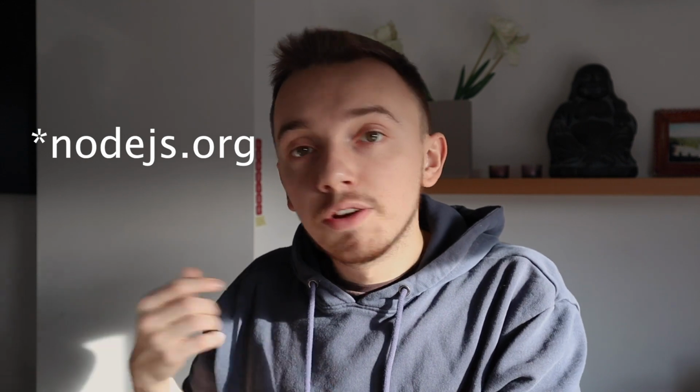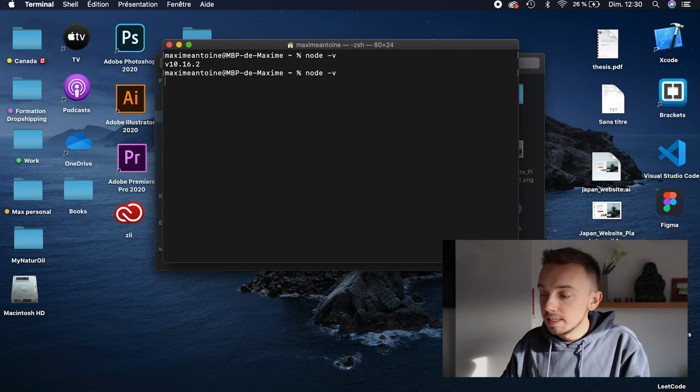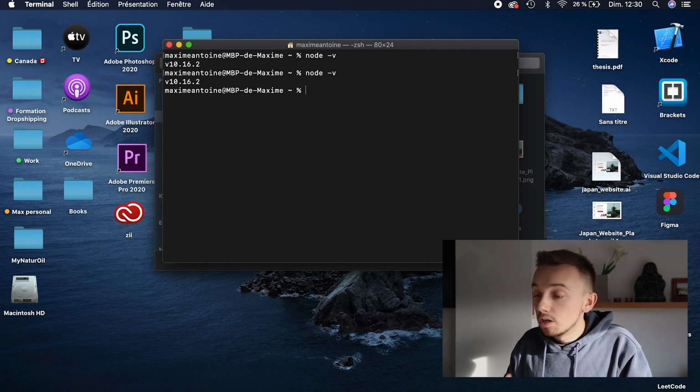The thing that you can do, you can go into the link in the description on nodejs.org, and in there you can install it. It's really simple. Everything is explained there. It takes like 3 minutes to do it. So you do that and you come back. Then normally if you do this again, after this installed, you will get the current version. It might be a more recent one than the one that I have now on my computer.